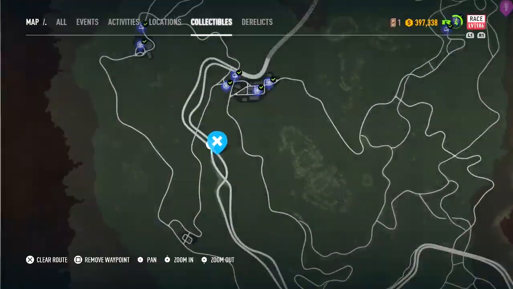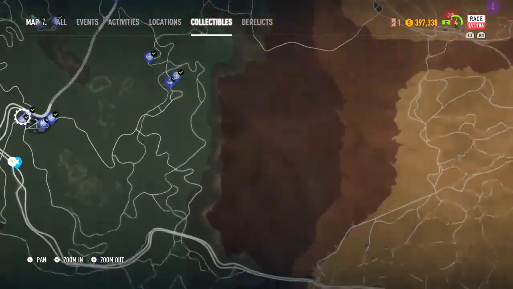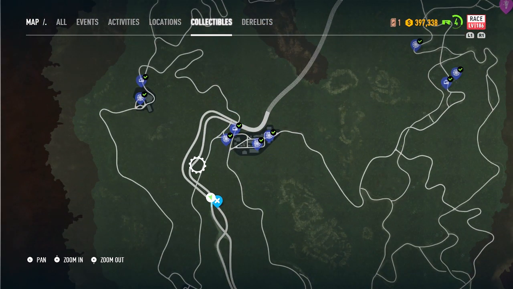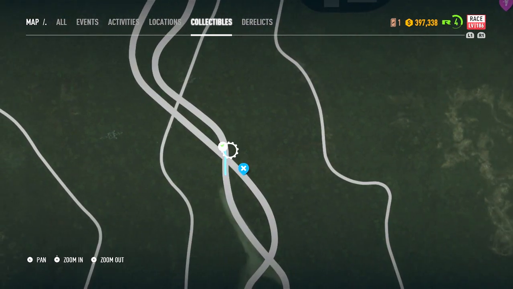For Gambler Chip 56, head to the location on the freeway shown on the map. It is a bit south from the previous billboard. Underneath the overpass, you can find the chip beside the supporting columns.